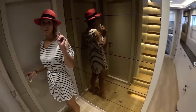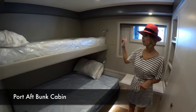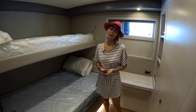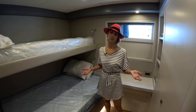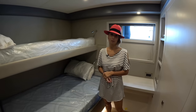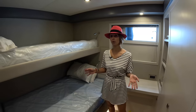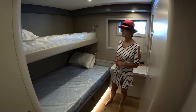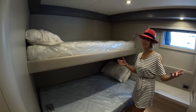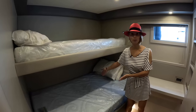So this is a three cabin, three head setup. This is our second guest cabin, bunk bed cabin, which of course could be used as crew if needed. You could. But in reality, it is a 70-foot boat. You're most likely going to be using this as owner-operator in the US market. But if you wanted to have crew, you could. And it's a very comfortable crew cabin. But I think it's a great kids cabin. This is actually a nice double bed here. Also, if you have a crew that's a couple, also could be pretty cool, right? Or you could have another couple staying here and actually be able to use the bed together.